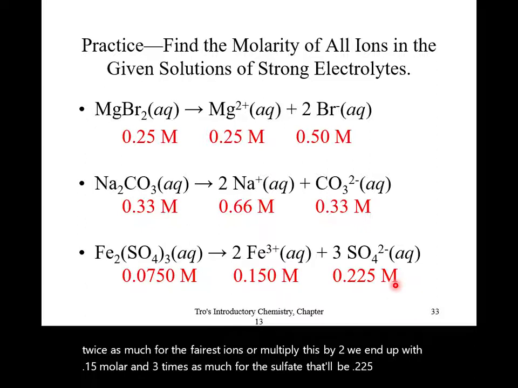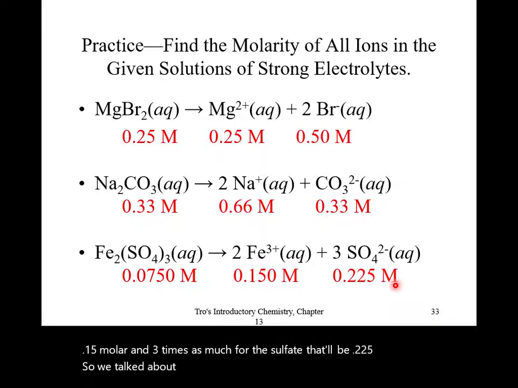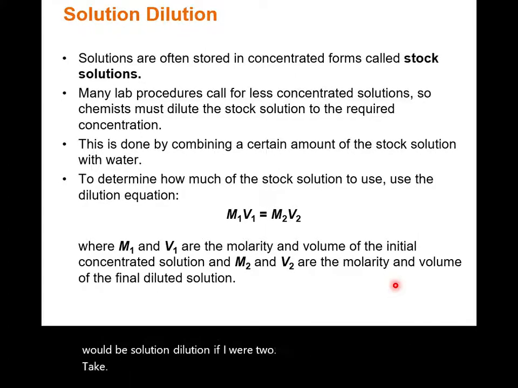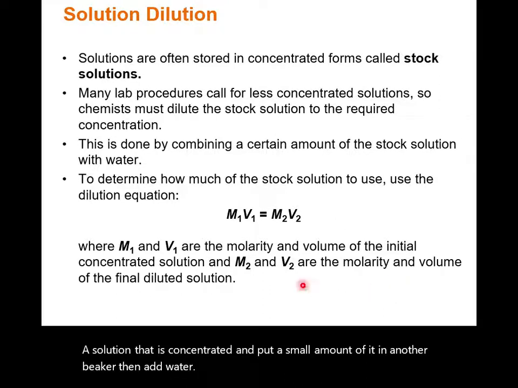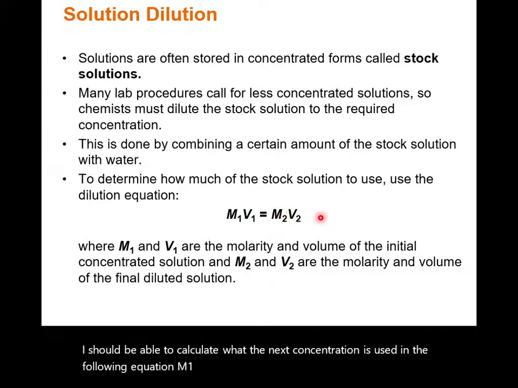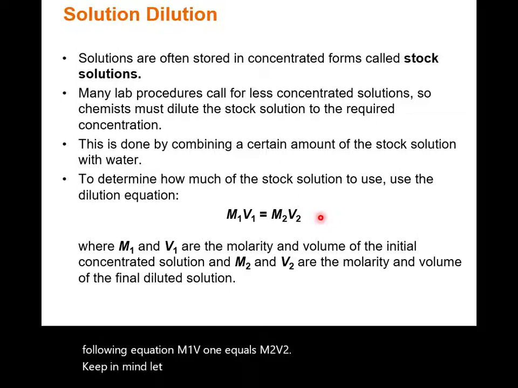So we talked about percent and molarity, and those are the 2 most common things that I'm going to be testing you on in Chem 10. Now there's one more thing I'm going to talk about here, and that would be solution dilution. If I were to take a solution that is concentrated and put a small amount of it in another beaker, then add water, I should be able to calculate what the new concentration is using the following equation. M1V1 equals M2V2. Keep in mind, let me emphasize this.